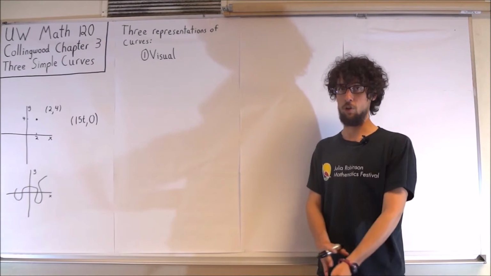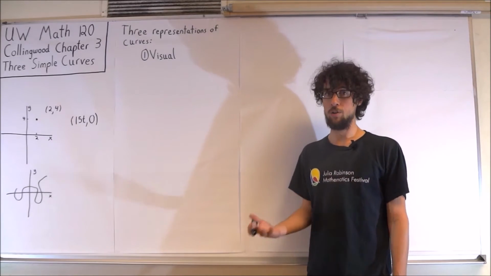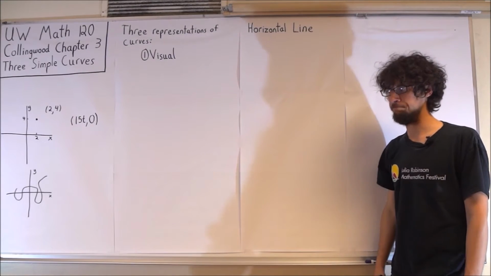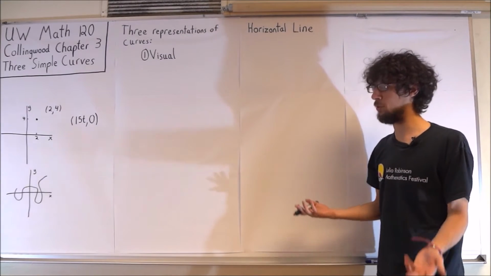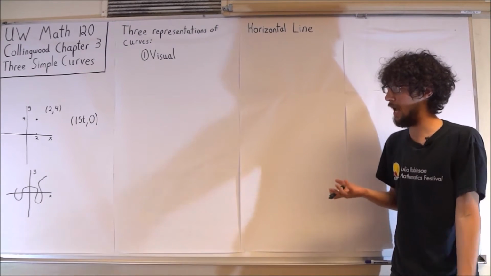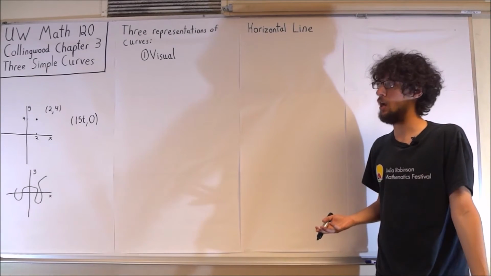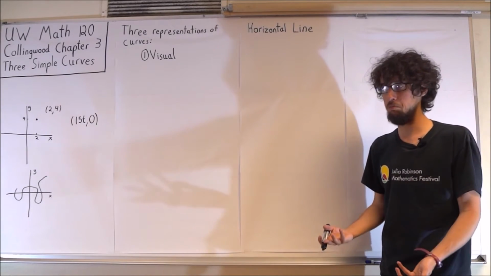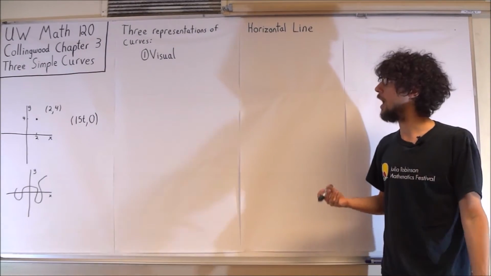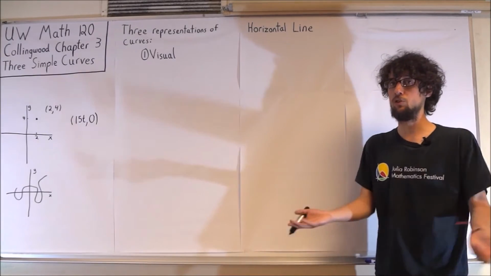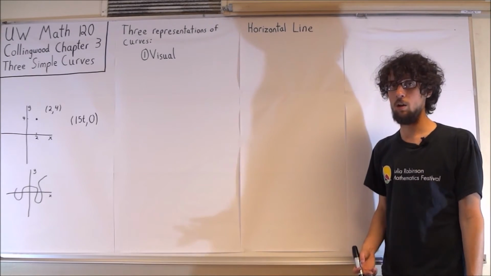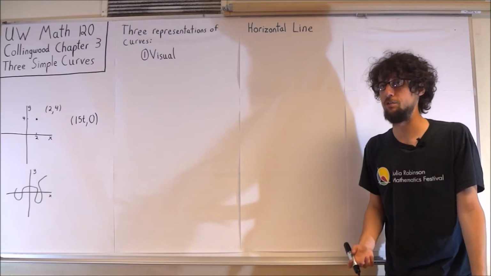So let's take a look at a simpler curve. We'll start with a horizontal line. Let's work with a specific one. I'd like to say verbally what specific line I mean, but at this point in our vocabulary, I don't have a way to speak a horizontal line. I don't have a way to communicate orally a horizontal line. And for that matter, I don't really have a way to communicate in writing a horizontal line either. But I can certainly draw one to specify.